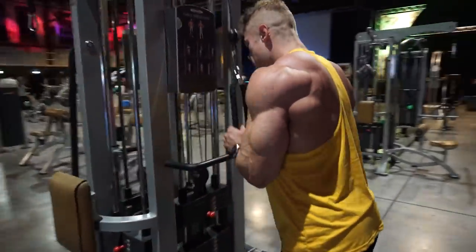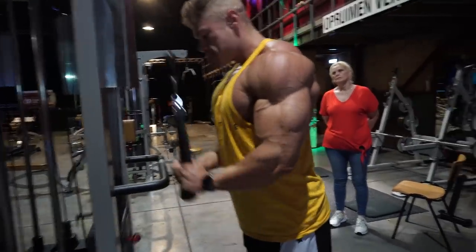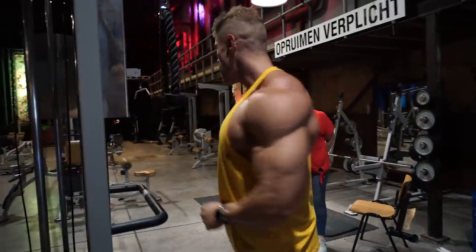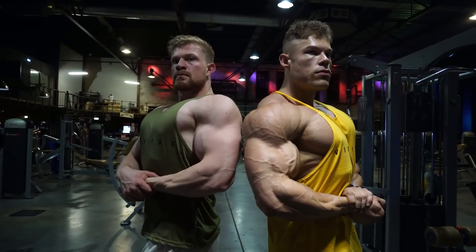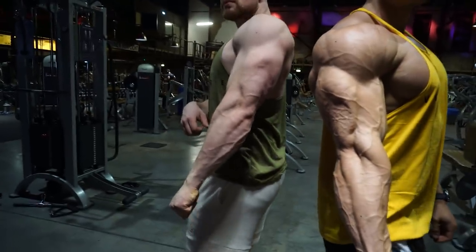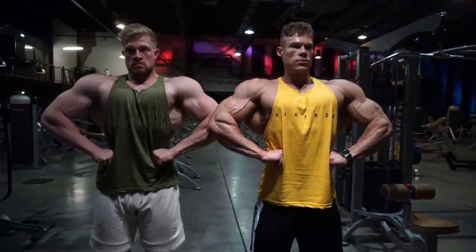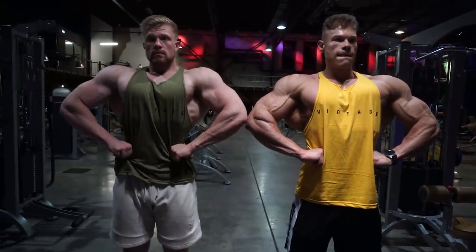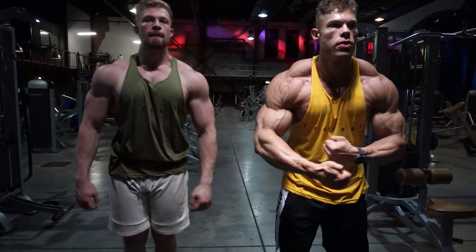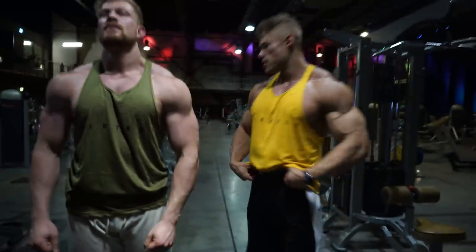Sticking to easy movements once again. I didn't show all the warm-ups or all the working sets, but for most exercises I just did two working sets and about three warm-ups before executing the first working set. A very simple, basic workout — but it just works. When I start the off season and my new workout schedule, I start doing it this way and then slowly increase volume and intensity by adding intensity techniques. When me and Kane are together we have to get some poses in — doing some comparisons and getting some motivational blood flowing is always a good thing.